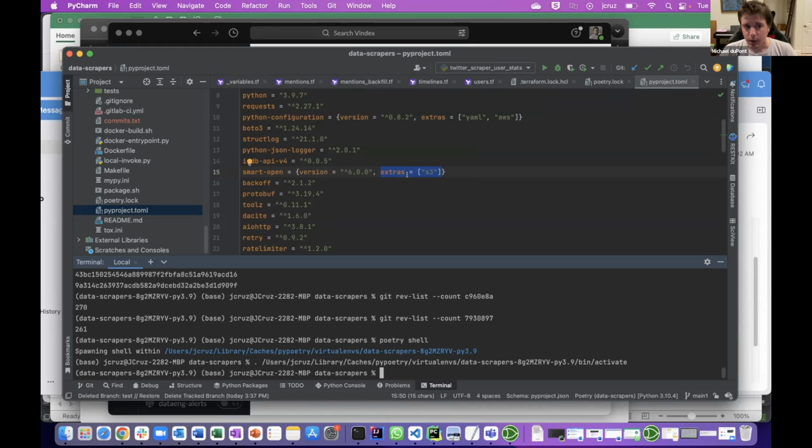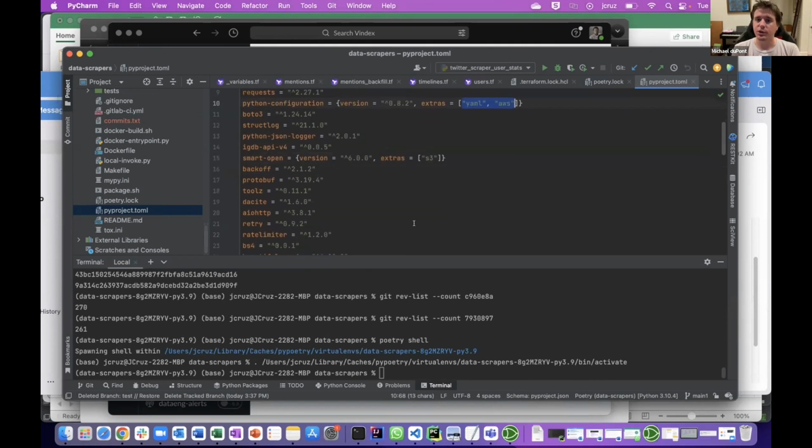And what you're looking at here is this library wants to install this version with the following extras. So for Smart Open, you're specifically working with S3, and that also jives with the Python configuration library above it, which is installing the extras necessary to use YAML files and to integrate with AWS. On the command line, if we were doing pip, it would look like pip install square brackets S3, and then outside the square brackets, smart open. That's how you would do it if you were just installing things normally, and that's how they're doing this here in the poetry configuration.